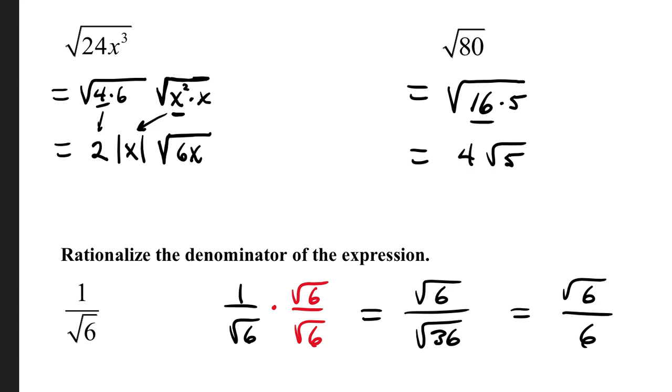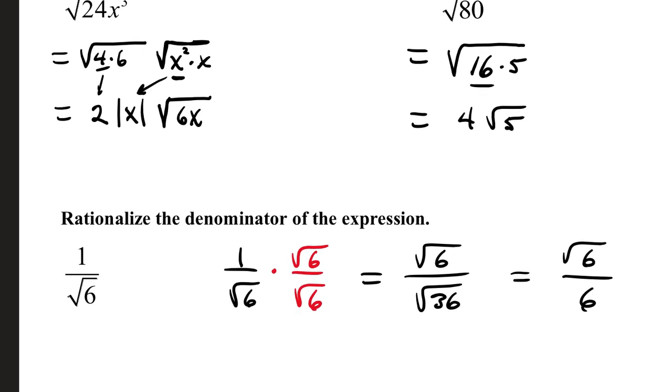Rationalizing the denominator, if you have an expression where a radical or a square root is in the denominator and you're asked to perform this operation by rationalizing, all you're doing is creating the same numerical value, but it no longer has a square root in the denominator. How do we do it? We force the denominator to become a perfect square. Take your original problem, multiply both sides of that fraction by your radical term. In this example, it's square root of 6.